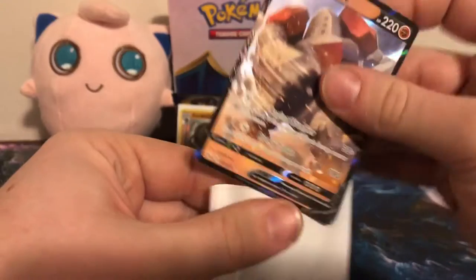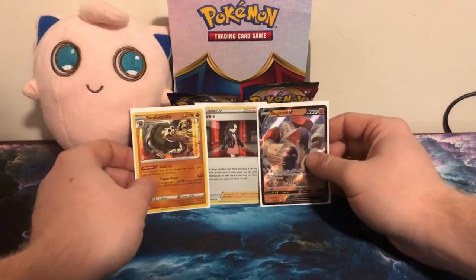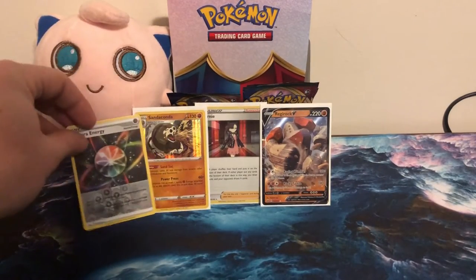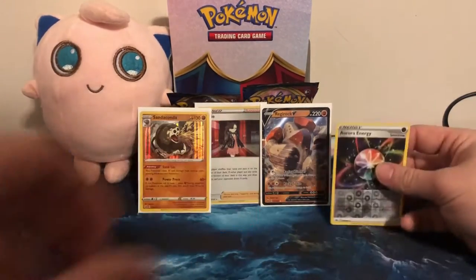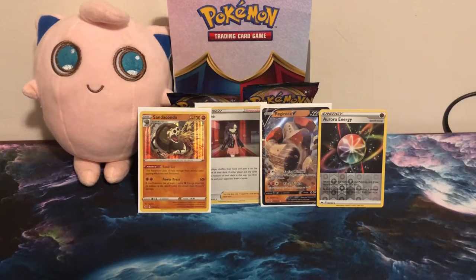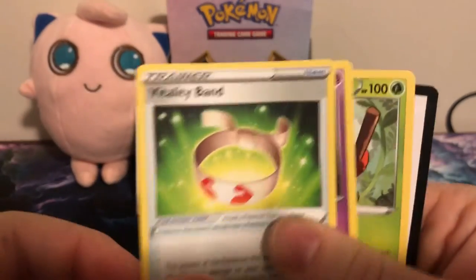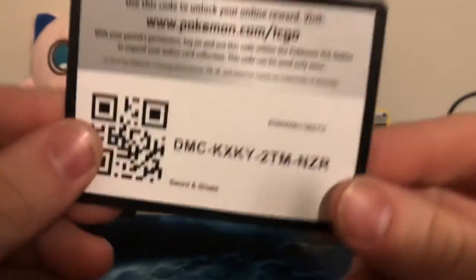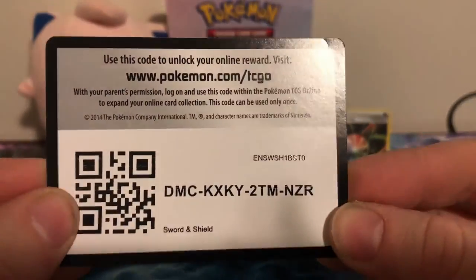Gotta get my sleeve. And I'm not too sure about this energy card here. I don't want to cover up Jigglypuff, so I'll leave it right there because that was the last pack. And it was beautiful, but Vitality Band, Haunter, Blackie, and I just gotta leave you this so you guys can get your Pokemons, you know?